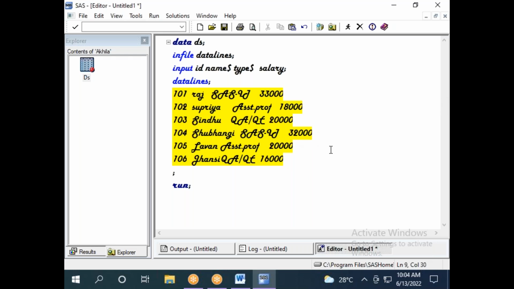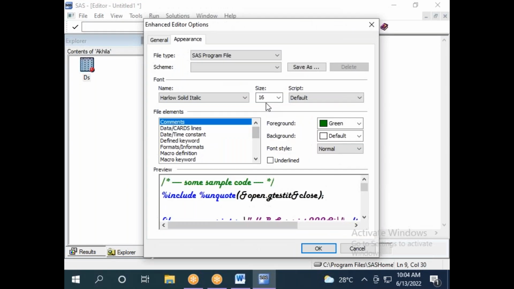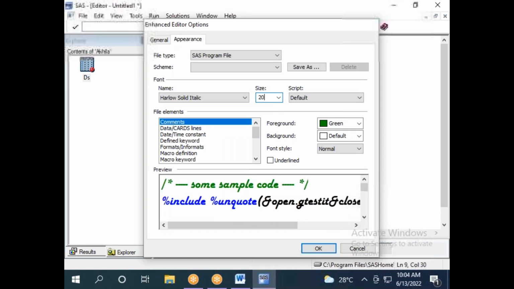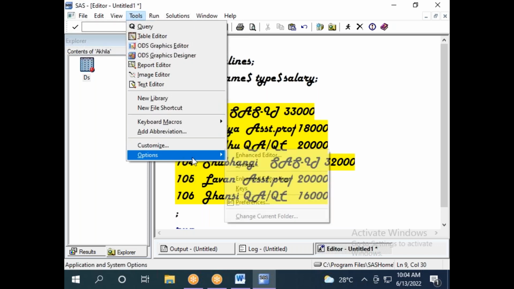Sorry guys. Right, so if you want to change your font style or font size, you can do it here. So this is the options enhanced editor. If you want to increase the font size, you can do that. Anyone have favorite fonts?